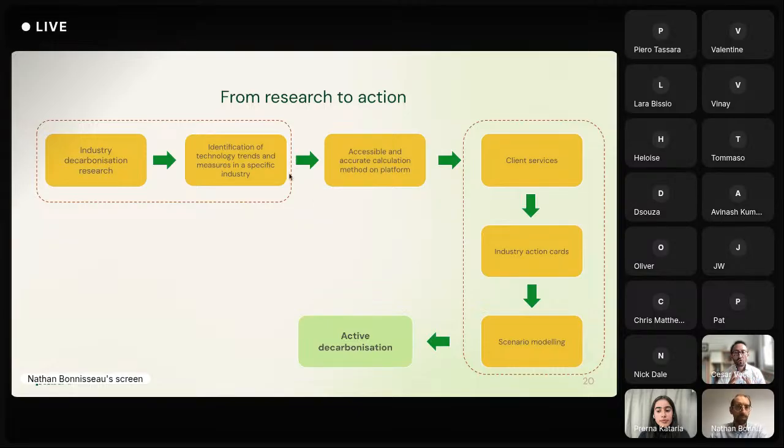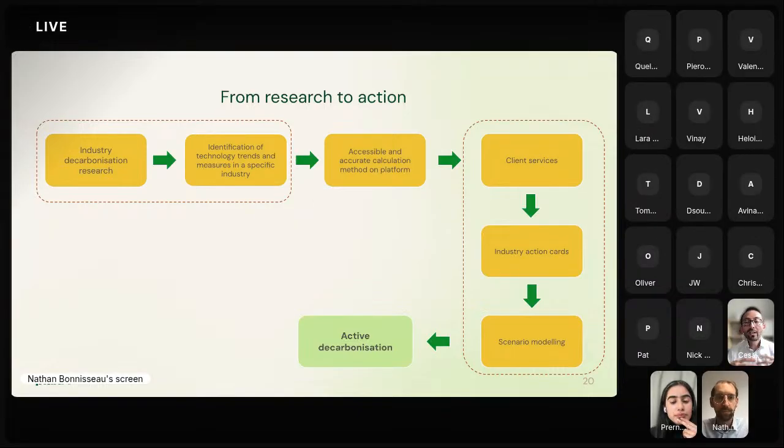The idea behind creating this, in addition to providing these insights to you, is that, as I was saying before, it is very relevant for us to understand what this industry is doing, what the technology trends are, and what measures or actions we can operationalize to reduce emissions. So we collect all these elements and create this document, this manual for you. But internally, we also use this as insights that enable us to create the calculation methods for calculating emissions, and also for modeling the decarbonization actions, as you have seen a little bit in the demo presentation.